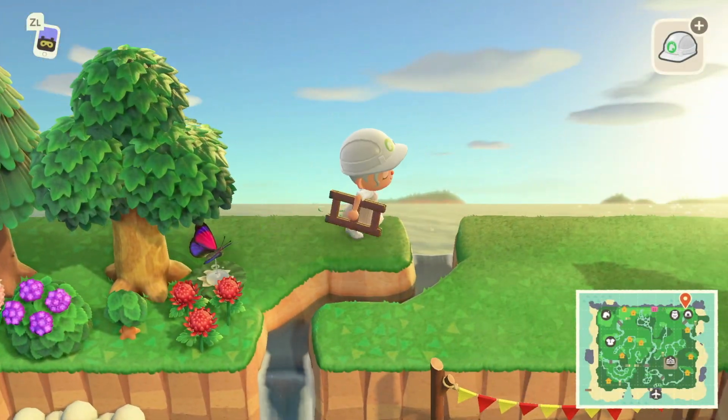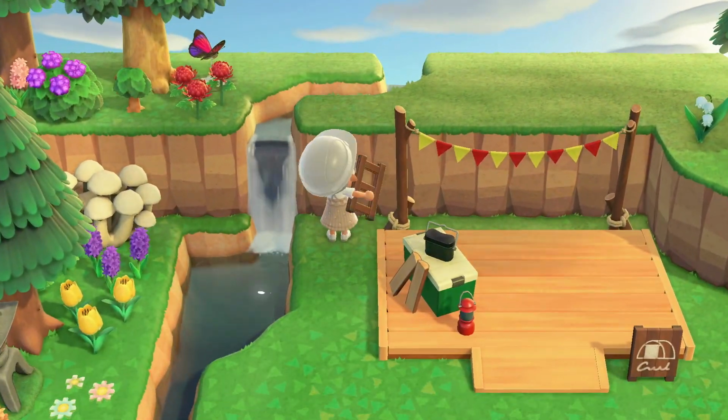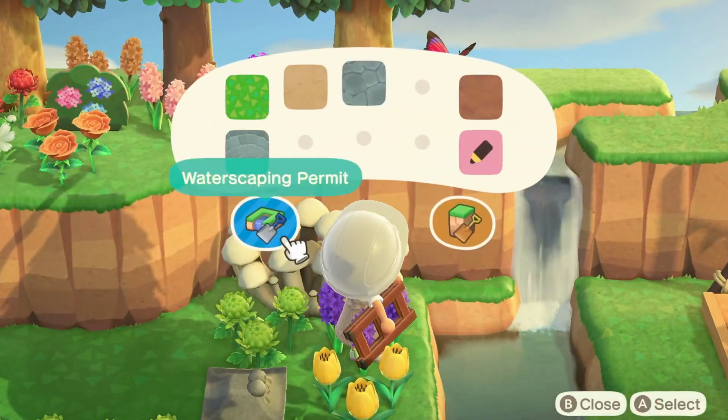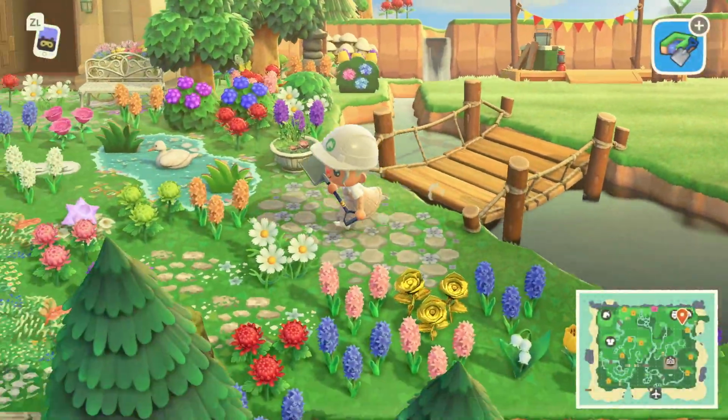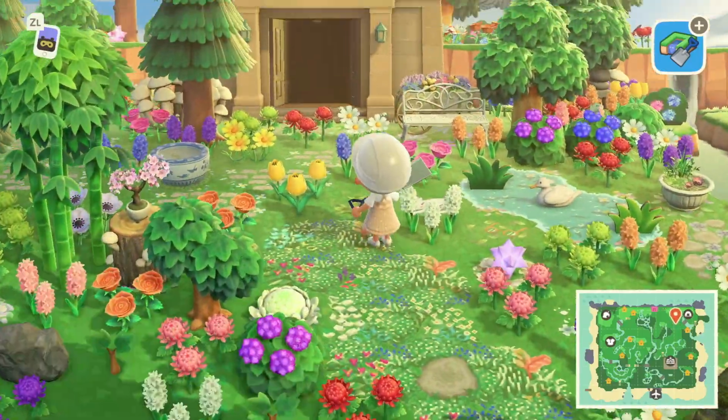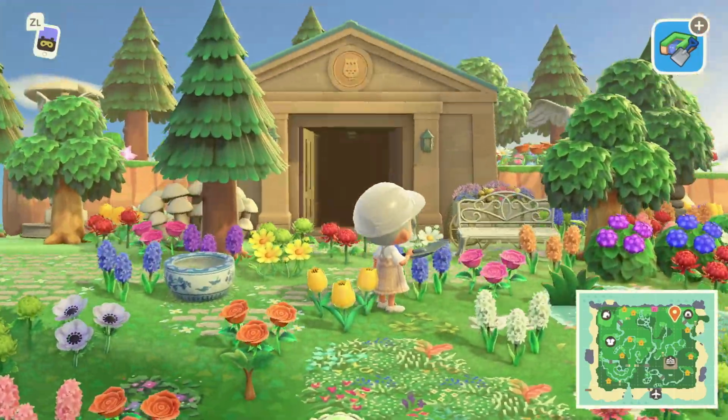And then I did find a place for that little Croaky Pop snack. I love that little frog. It's really cute. And then I'm just going to fix this little waterscaping I have right here, and then I will take you all on the final walkthrough.